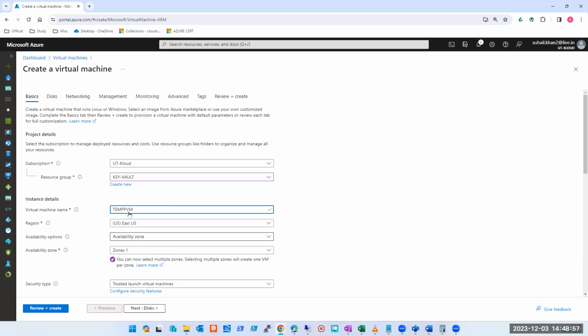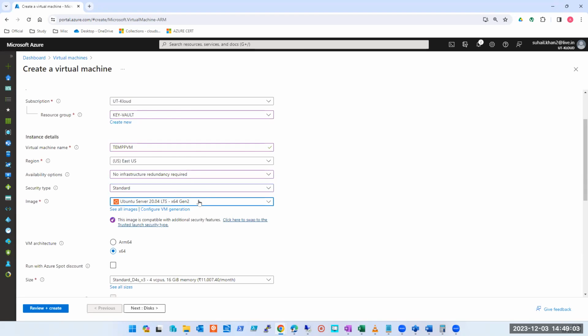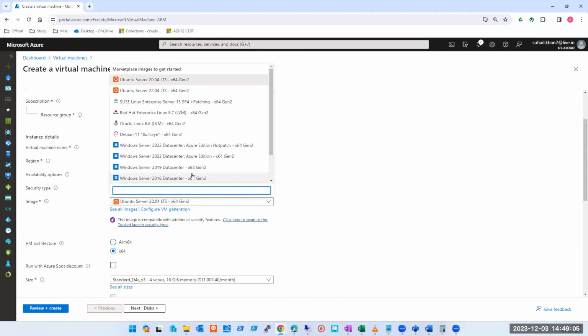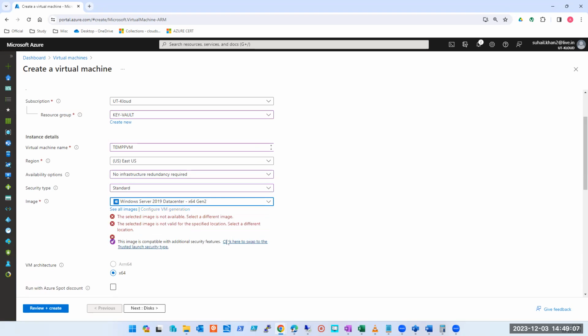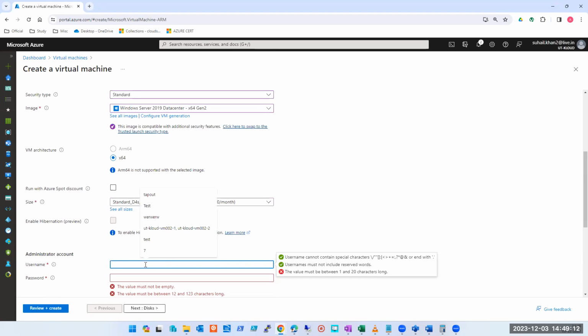East US I'll keep. That's where I will create my key vault. I'll take a bigger size here. I'm doing it in my subscription now.